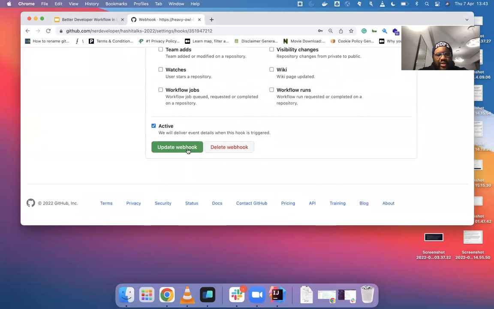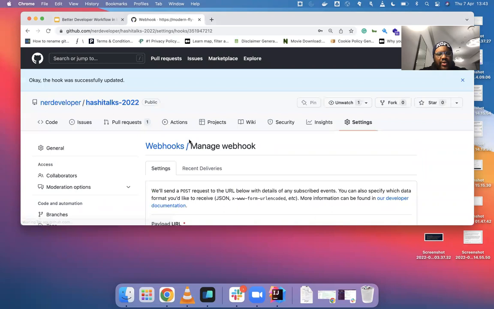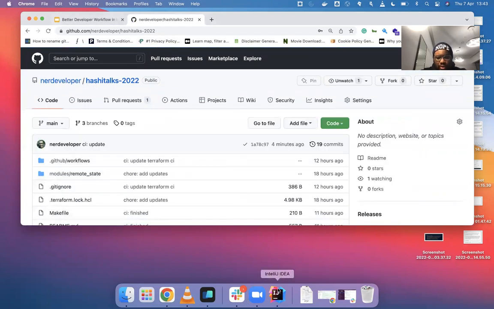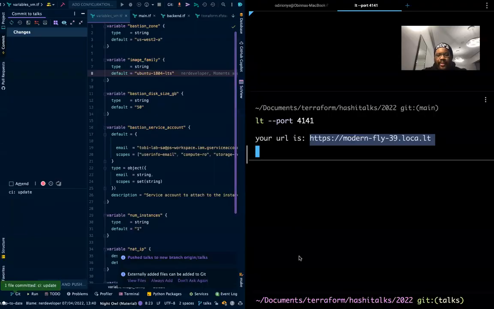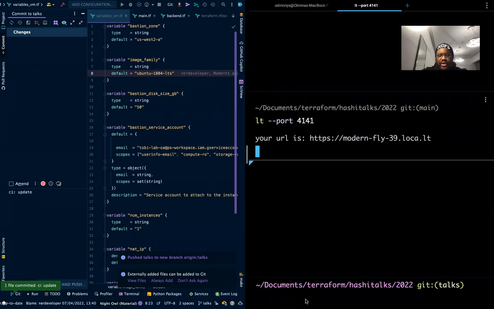So I'm going to update this. And I'm going to come back in here and start my Atlantis server. What I'm going to do is just say make run. I have written an automation tool for that.